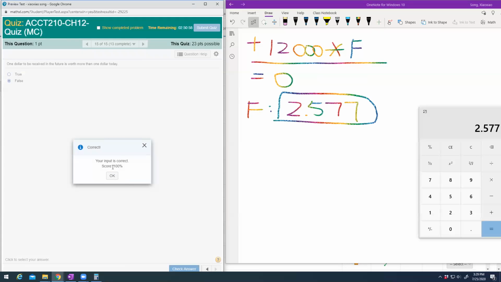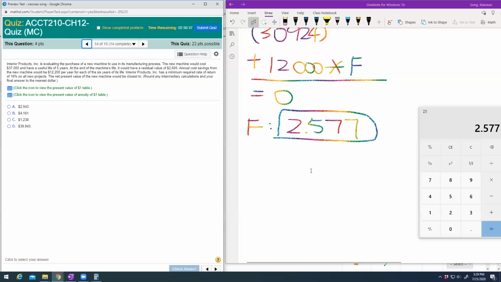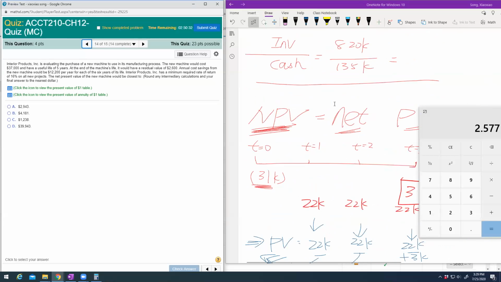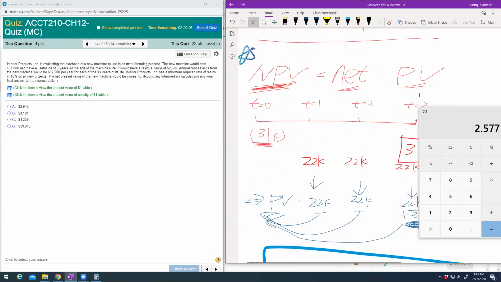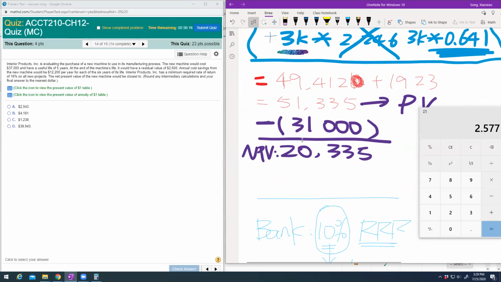Okay, we have a last one. Let's see. Okay, asking for my net present value. The new machine would cost this, useful for 5 years, and at the end of the year it will have a residual of 2,600. And the new one is this per year for 6 years. Minimum required rate. Hey, I leave this to you. I believe you can do it. It's very similar to this one. I believe my students can get it. You calculate NPV, net present value, so you have all the present value. Make sure you also think about the residual, and then you net it with the initial investment.